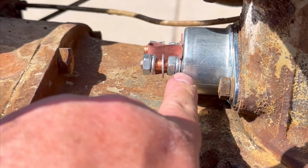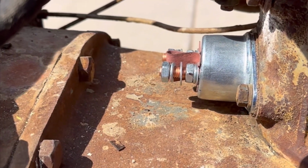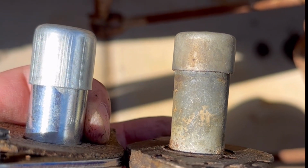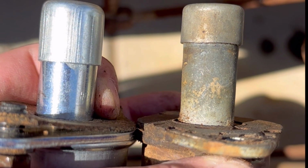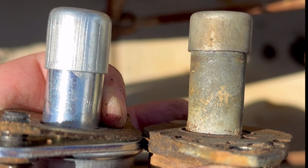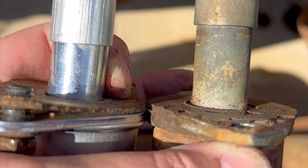But I'm still not pressing the button enough, so I've got to, in fact, I'll pull this out and I'll show you what I'm talking about. Okay, I'm trying to line these up so you can see them, but the old one on the right seems to be just a little bit longer, which means that button hits it a little sooner. The metal thing that pokes through when you push that one pushes this one. It's like a double button.